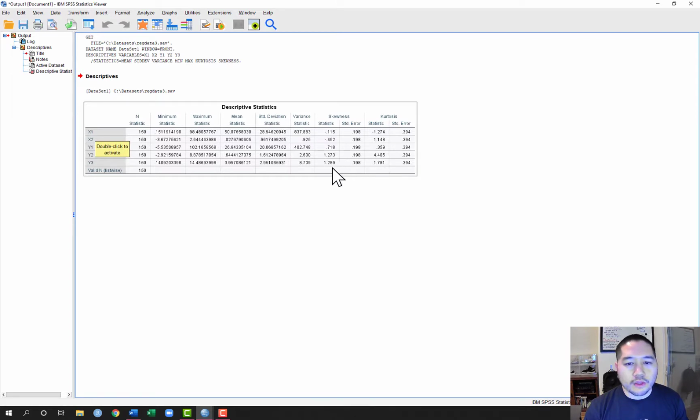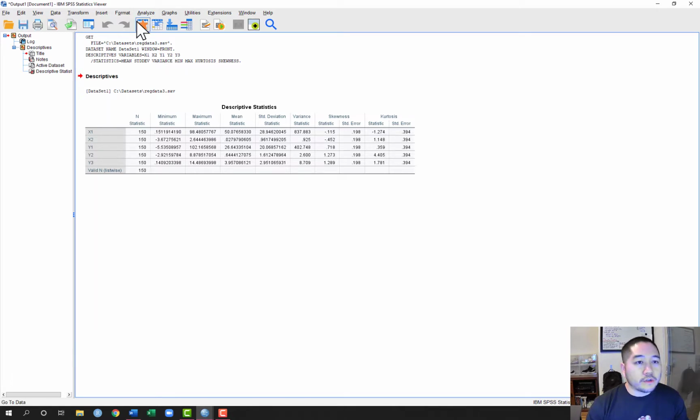And then when we go to y3, same thing, skewness a little bit high relative to the other values, but kurtosis is not close to 3. So I wouldn't worry about y3 that much, but we're going to go ahead and focus on y2 here, because skewness is at 1.27, relatively higher than the other values, and kurtosis is greater than 3.